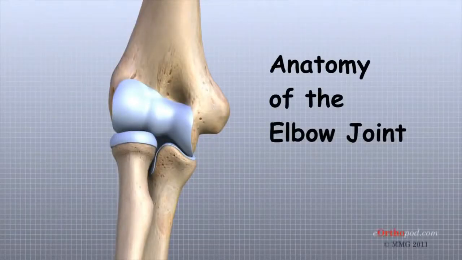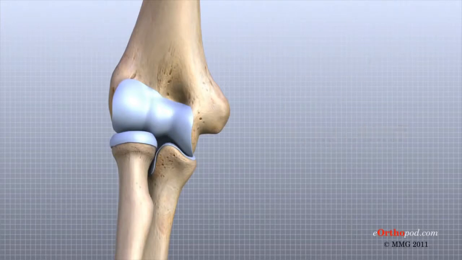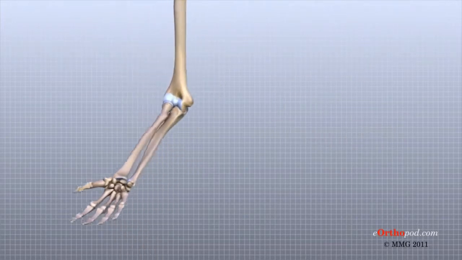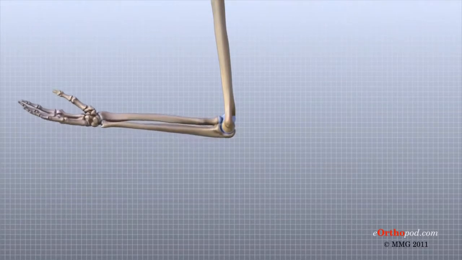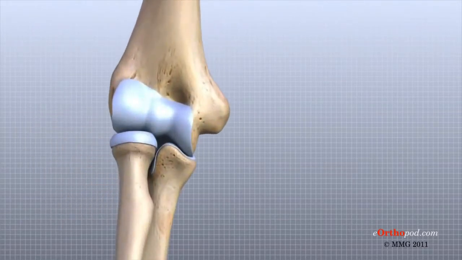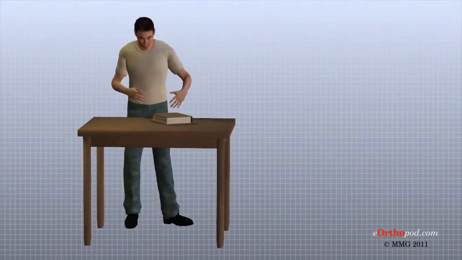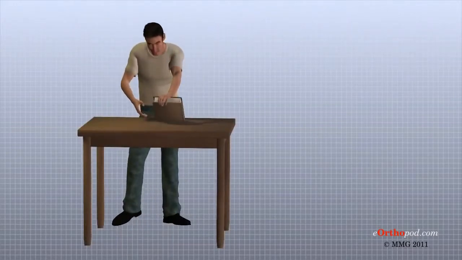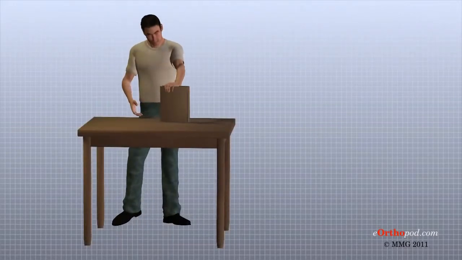The anatomy of the elbow joint. At first, the elbow seems to work like a simple hinge, but the elbow is a complex joint whose motion affects the forearm and the wrist joint. It is easy to see why the elbow can cause problems when it does not function correctly. Part of what makes us human is the way we are able to use our hands. Effective use of our hands requires a stable, painless elbow joint.